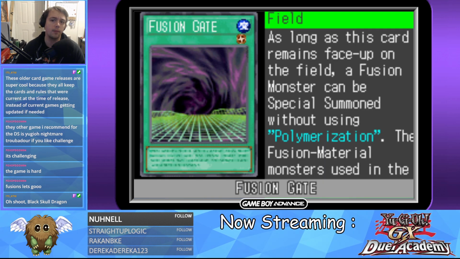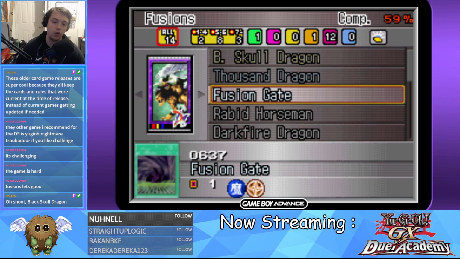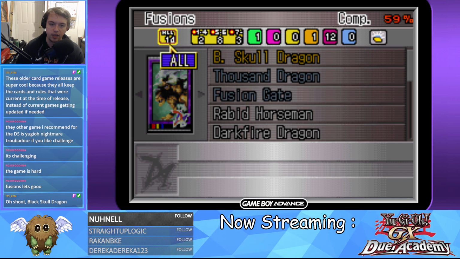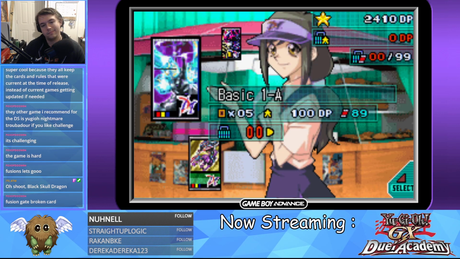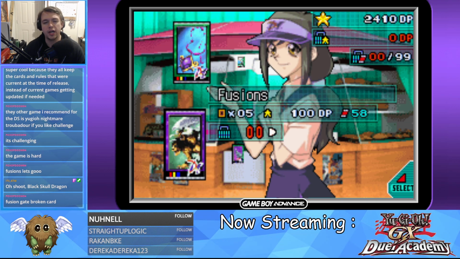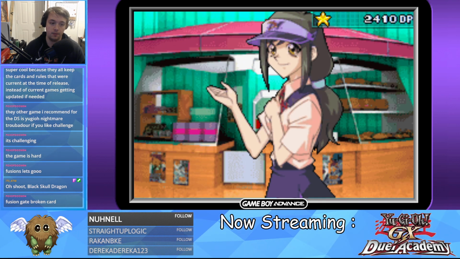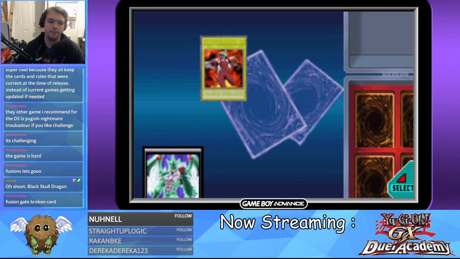Fusion Gate is good. We're probably going to have to use Fusion Gate quite a bit, actually. And this is good. We can use Fusion Gate in tandem with Terraforming and hopefully get some fusions. That's actually pretty good. I think we're also going to go with the infamous 4B. Fusion Gate's broken. It's really good in this game, especially at this point.